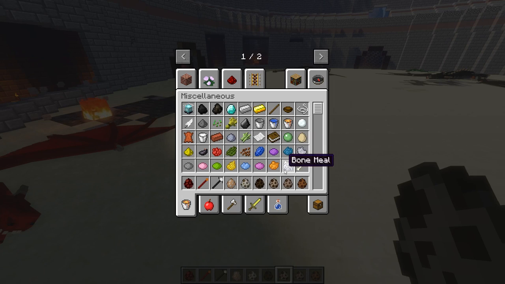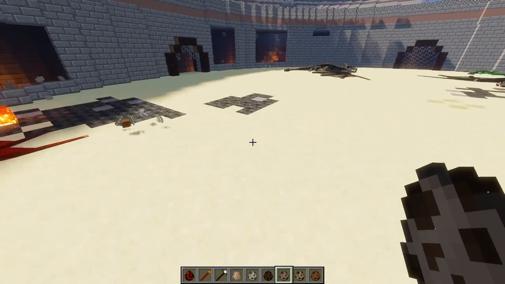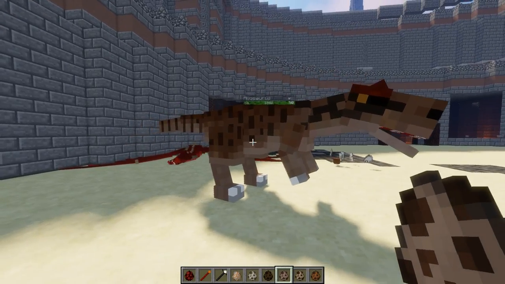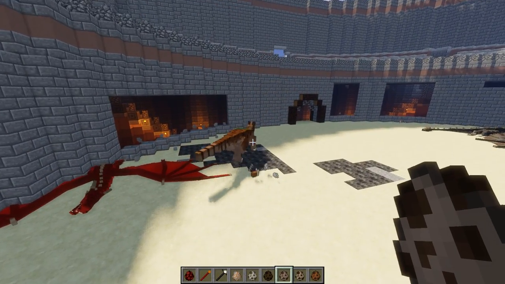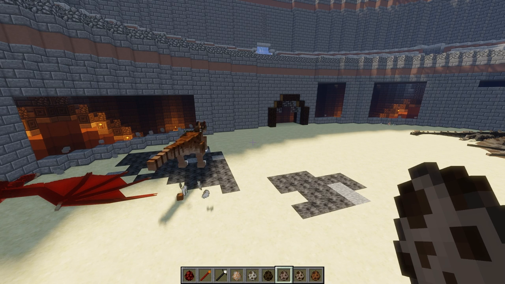Do I want to swap those? No, I'm going to swap those around. Okay, because I think the T-Rex is stronger than the Allosaurus. Yeah, I'm glad I swapped those two around. Okay, so now we have the Allosaurus. And I will say, the Jurassic Craft dinosaurs have more detail.